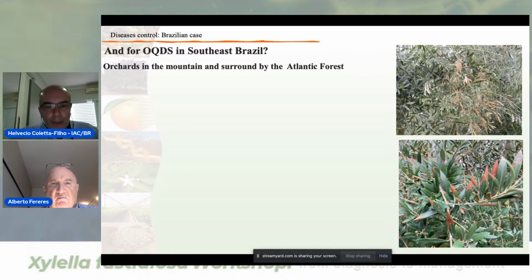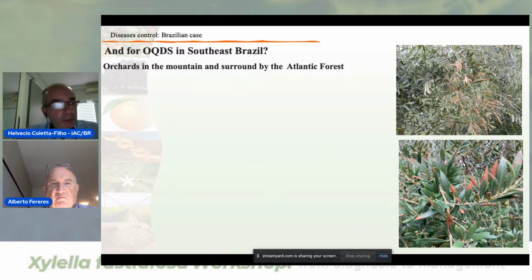Nowadays, when you ask the growers about CVC, even in the north or south part of São Paulo, the growers say that they have no more problem with CVC in the orchards. The great problem is HLB, but CVC is basically no longer present in sweet orange orchards in São Paulo nowadays. So now, moving the host, to what's going on with olive plants in São Paulo, in Brazil nowadays.